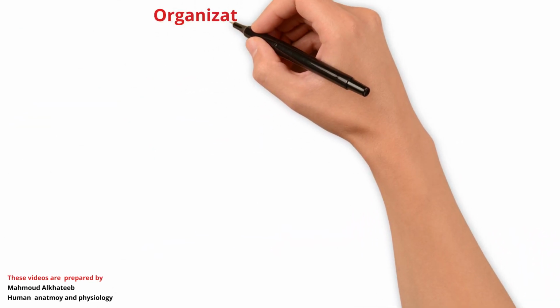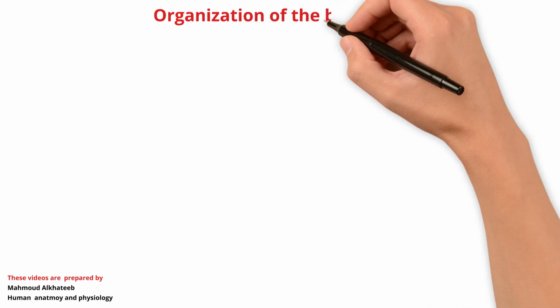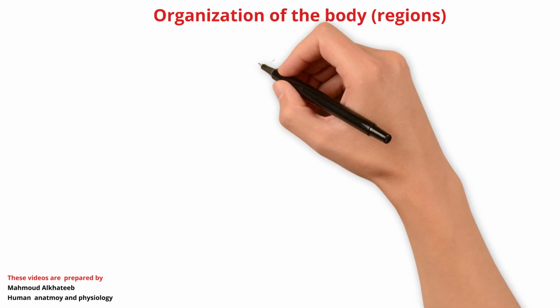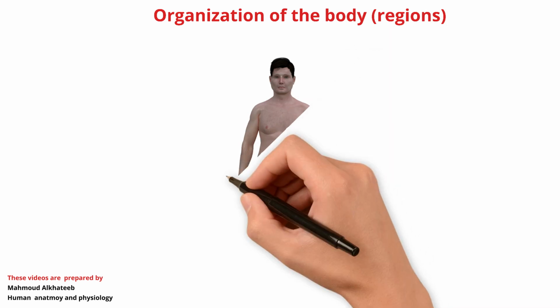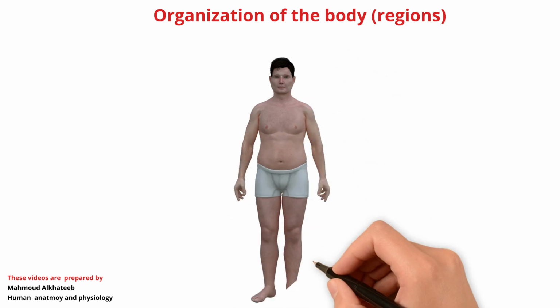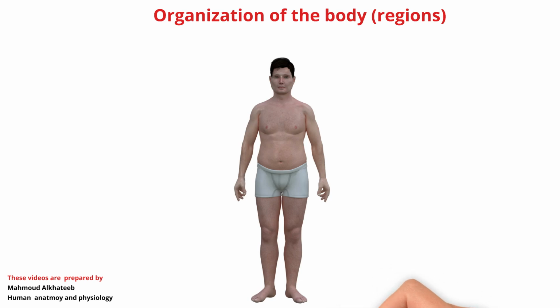By understanding how our body is organized, we can begin to see how these structures work together to support movement, function, and protection. We will also learn that each part of our body plays a crucial role in maintaining the overall balance and efficiency of the body. Let's continue exploring how all these structures work together. Based on the organization of our skeletal system, our body is also organized into axial and appendicular regions.